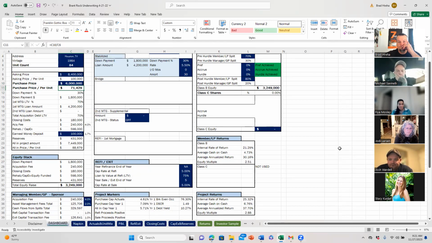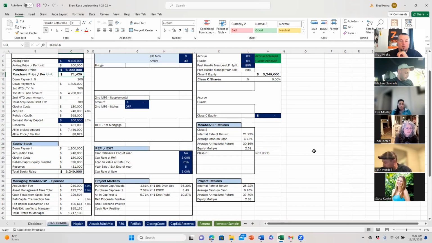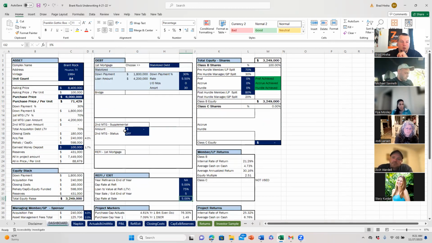Yeah. I guess my question here is, on something like this where the cash is so low and the annual return is so high, my next question would be what's the exit cap? Because it seems like it's all on sale where all the money's happening, which is pretty typical, but that's a pretty low cash on cash for such a big AAR. Yeah, well, the exit cap here is set at 5%. Mm-hmm. And we are purchasing at, well, it's going to change now.